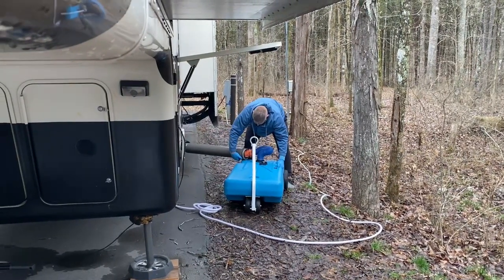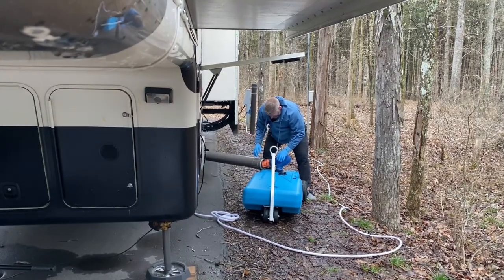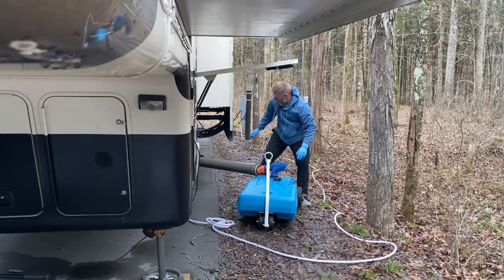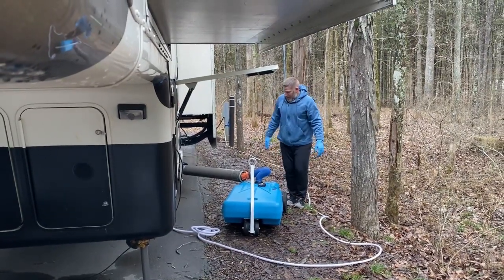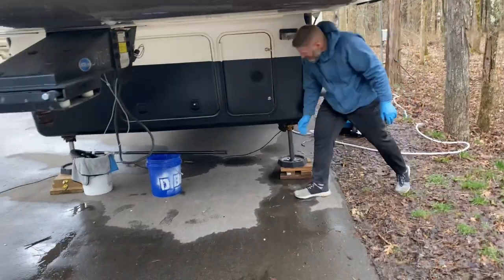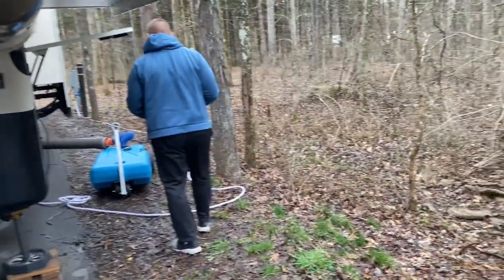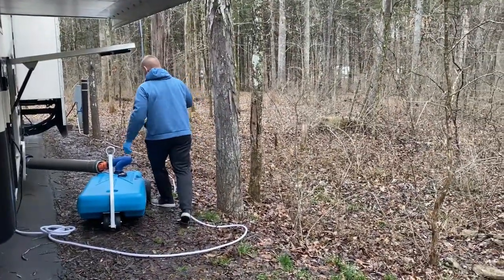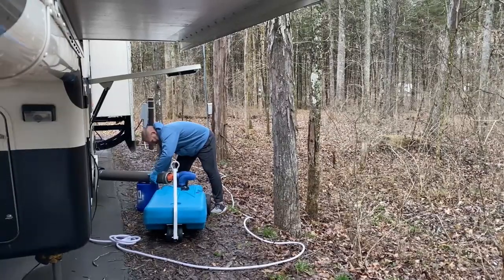You want this bucket right here to prop it up on? Because I think once it gets going, it might slide off. It might. So come grab this bucket right here. Yep. Good plan, Candace. I know. I'm genius like that. And in case of emergency, we can flip it over and use it to catch stuff. Oh, God. Don't say that.